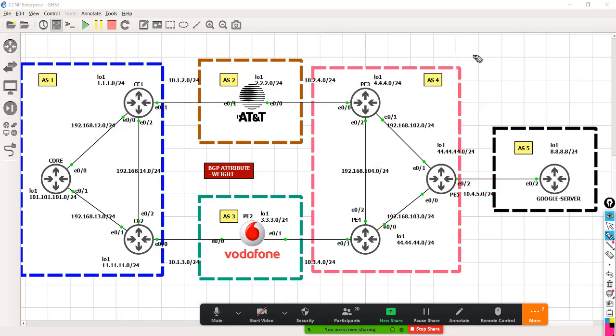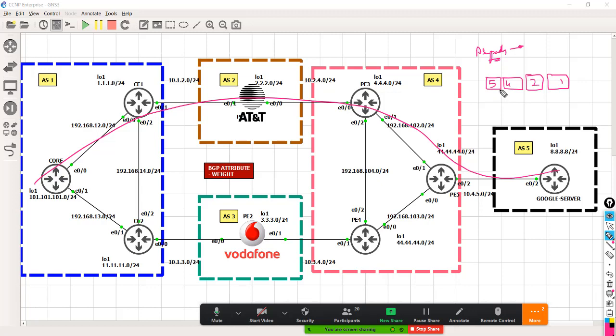That's how your AS path helps to avoid looping. In a prefix you will only see one single copy, you will not see any duplicate. So in my scenario it will be 5 4 2 and 1. This will be my AS path.